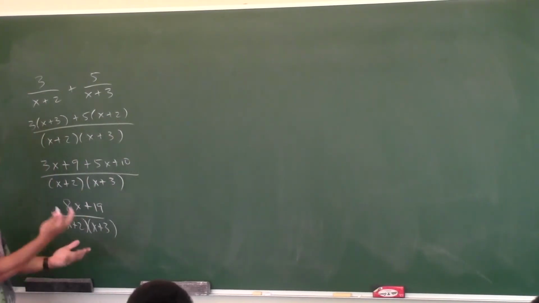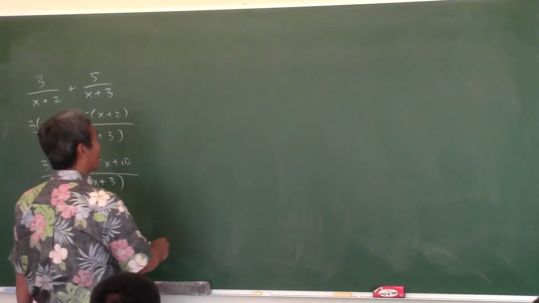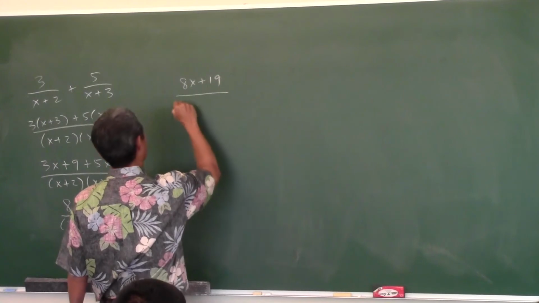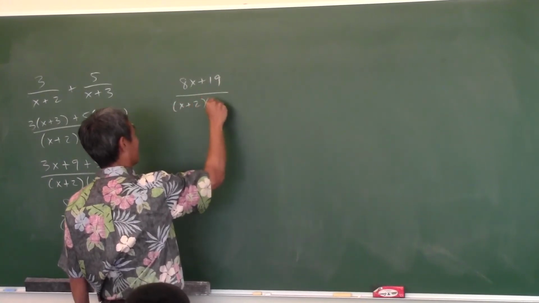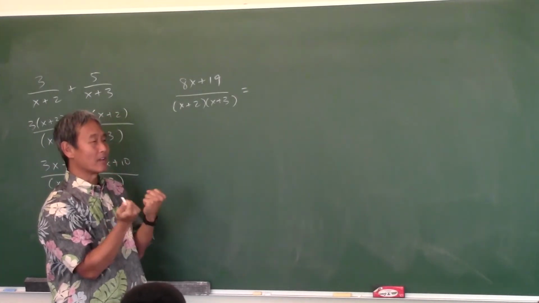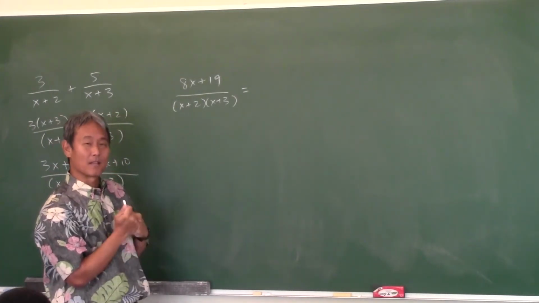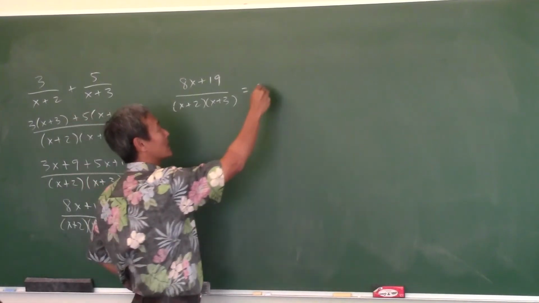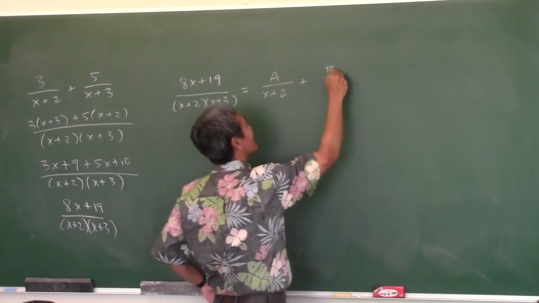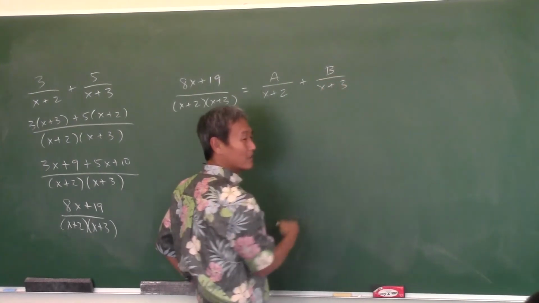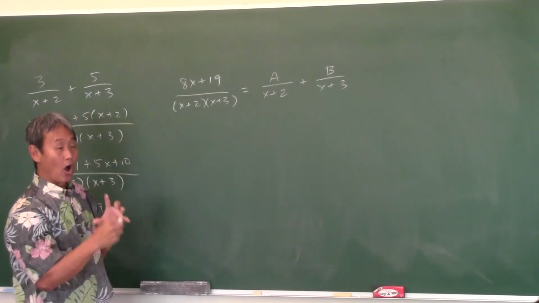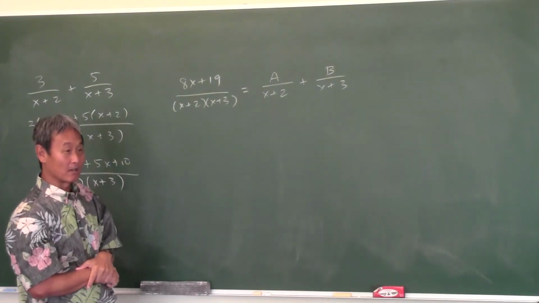Calculus is easy. The pre-calculus part is the hard part. So, I will show you how to go backwards. But you have to have common sense. Okay, now think. What fractions do I have to add together so that I get this as my answer? Doesn't it have to be something over x plus 2 plus something over x plus 3? Because that's how you're going to get this as the LCD, right? So all you gotta do is figure out what the A and B are.